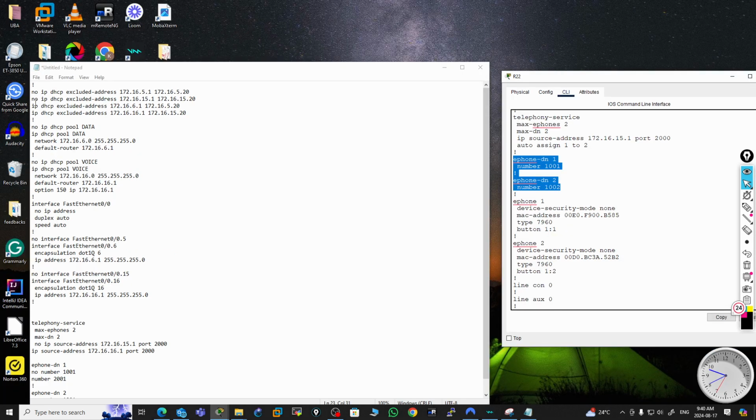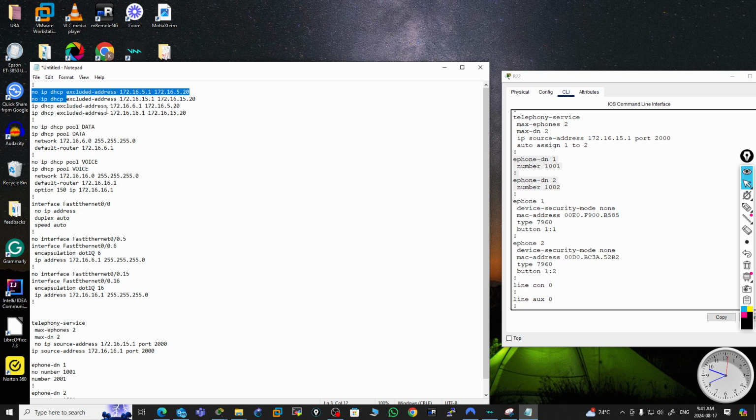On the router, this is the configuration I'm going to add for DHCP ranges. I'm going to make sure that I delete the other lines that were on the previous configuration. So it's going to be no ip dhcp excluded-address 172.16.5 and .15. I'm going to delete those lines, and I'm going to add the two lines that replace those ones.